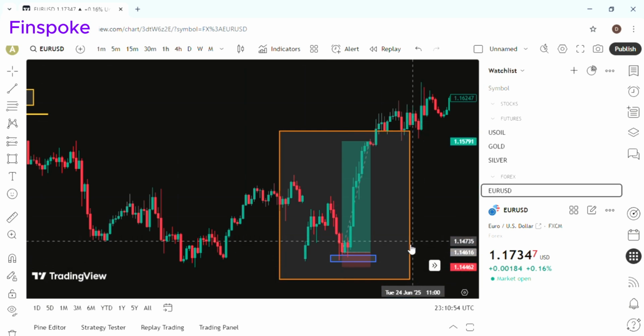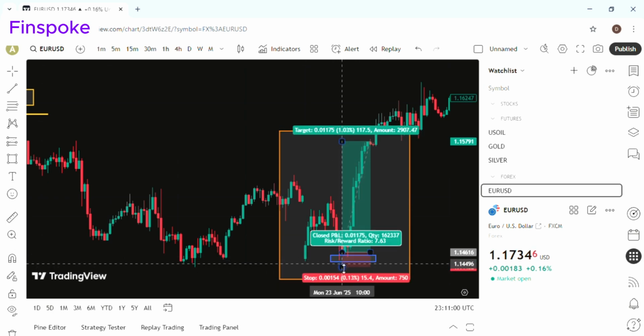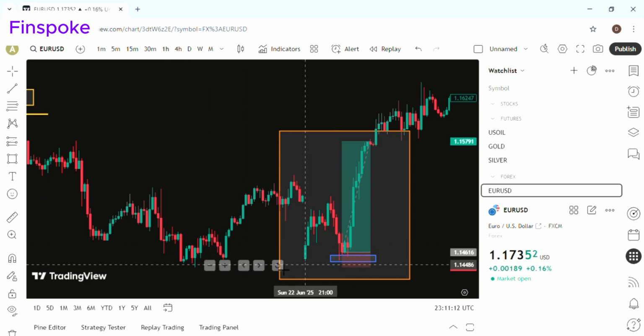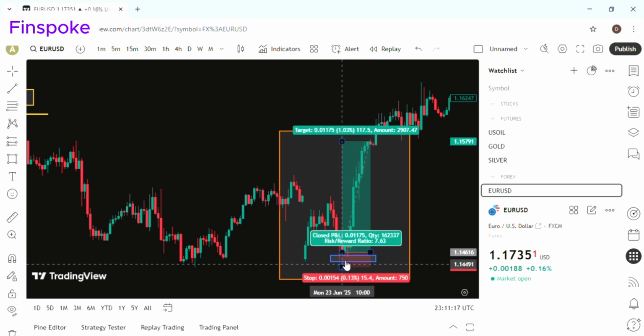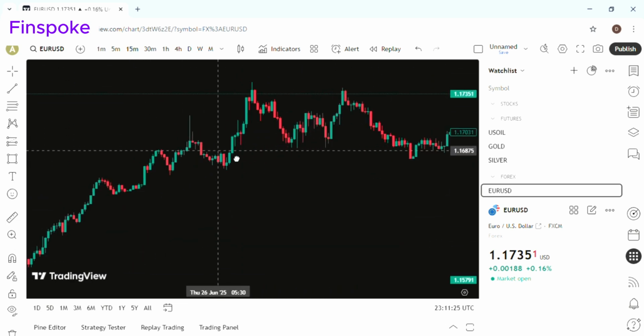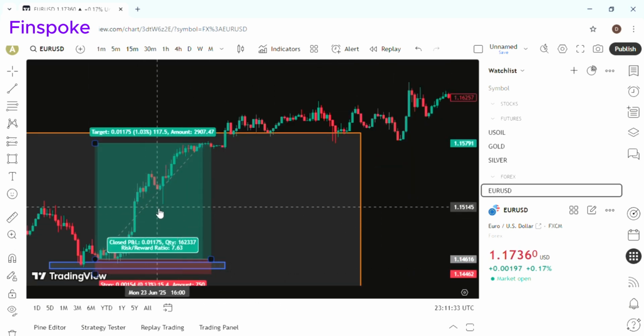I spotted this wick here. I didn't take this trade at the 1 hour time frame. I took it at the 15 minutes time frame. So when I spotted this, I already knew that price was dangling within this zone, so I was expectant. When I saw this, there was a rejection. Saw this long wick, I quickly switched over to the 15 minutes time frame. That was where I took this trade. This is where I took the trade.